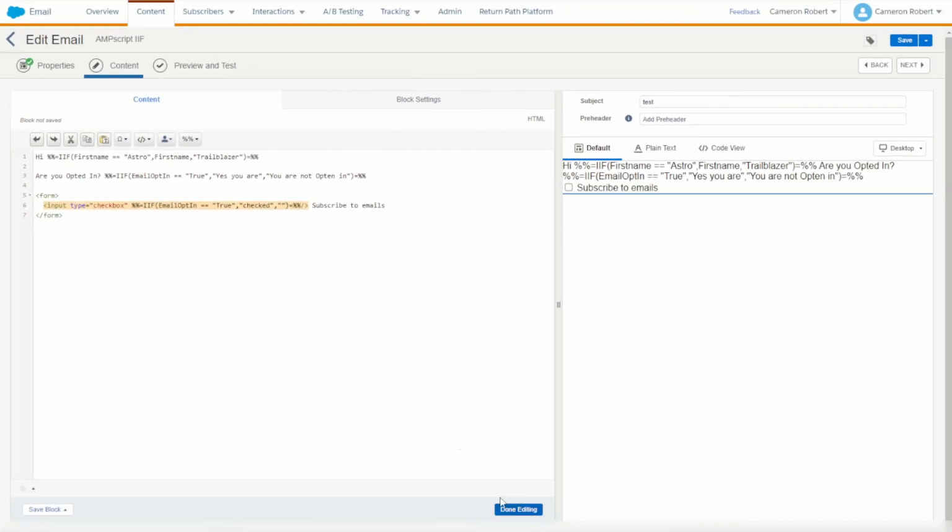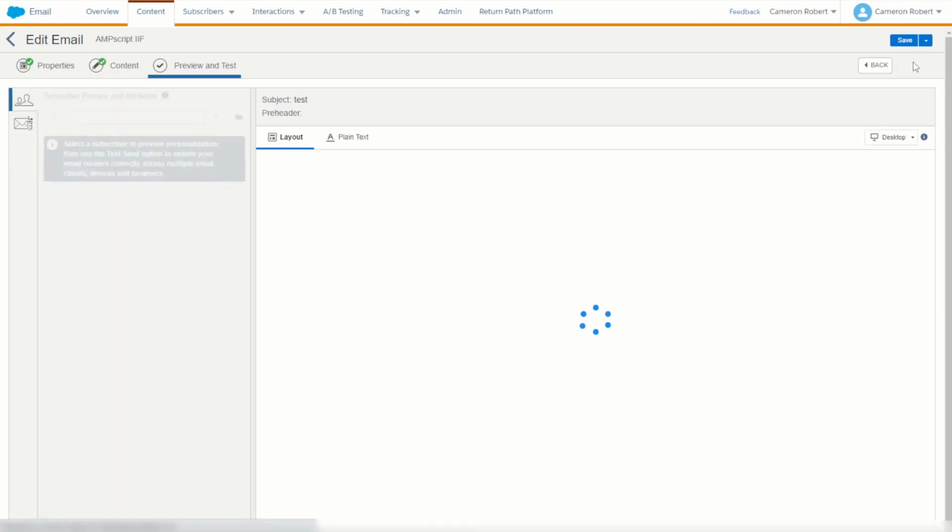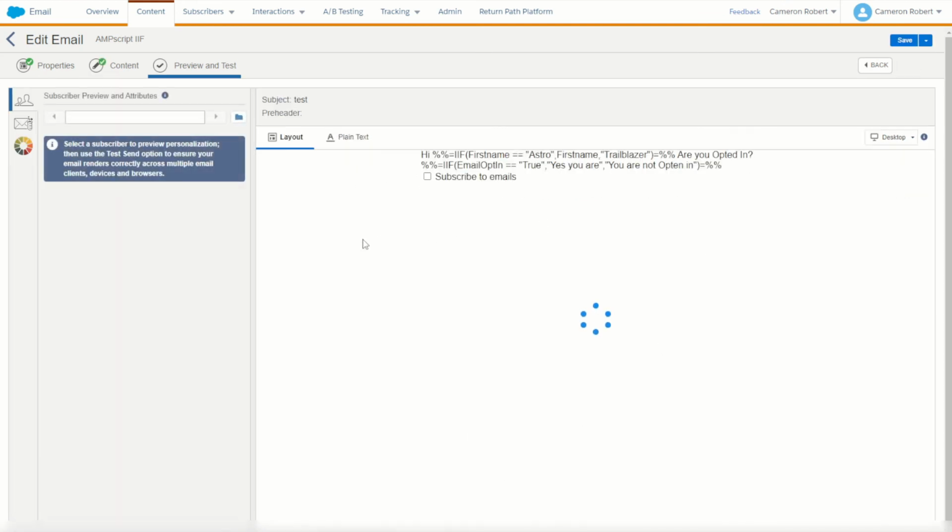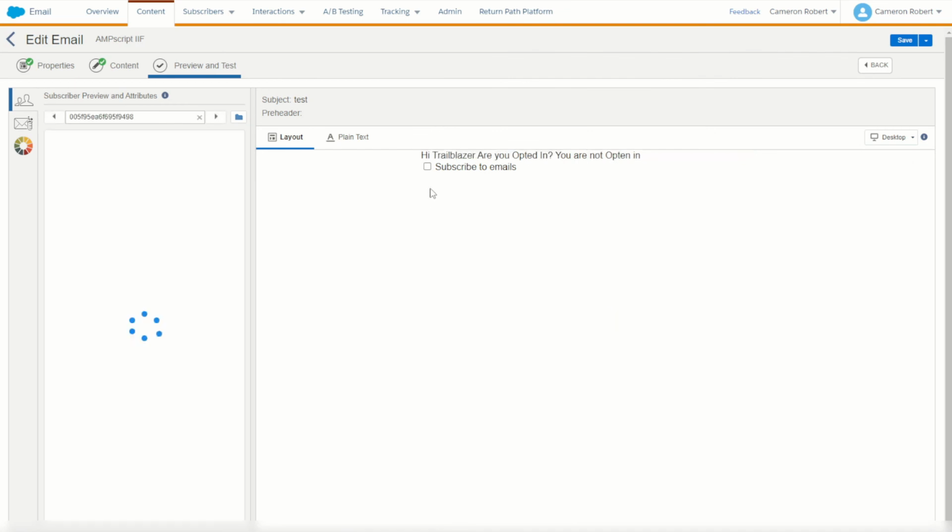All right, let's try it out. So I'll go into my email preview, and for our records that have a true to subscribe, they should have a ticked subscribe value here. Of course, Einstein is not subscribed to email, so it's not pre-ticked. You can go forward, and if I find a subscriber here with an email opt-in of true, such as Brandy, it's been pre-ticked. Perfect. You go back one, Appy was false, not ticked. Brandy was true and therefore ticked.